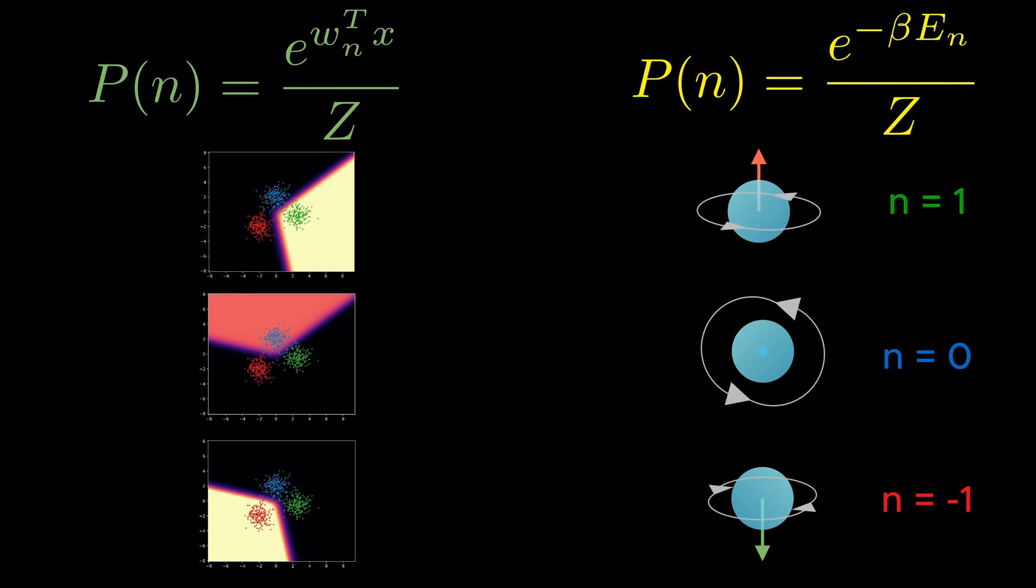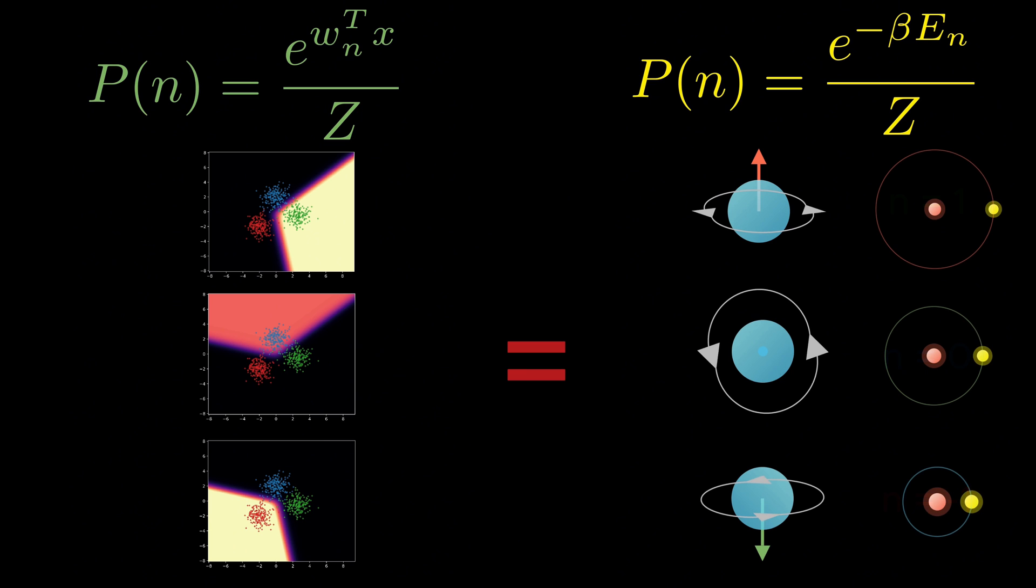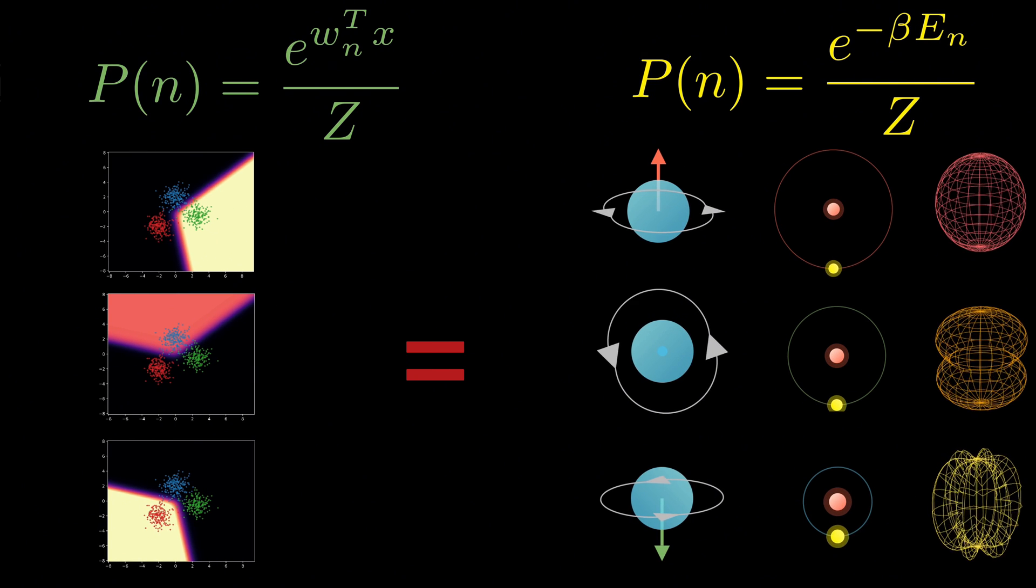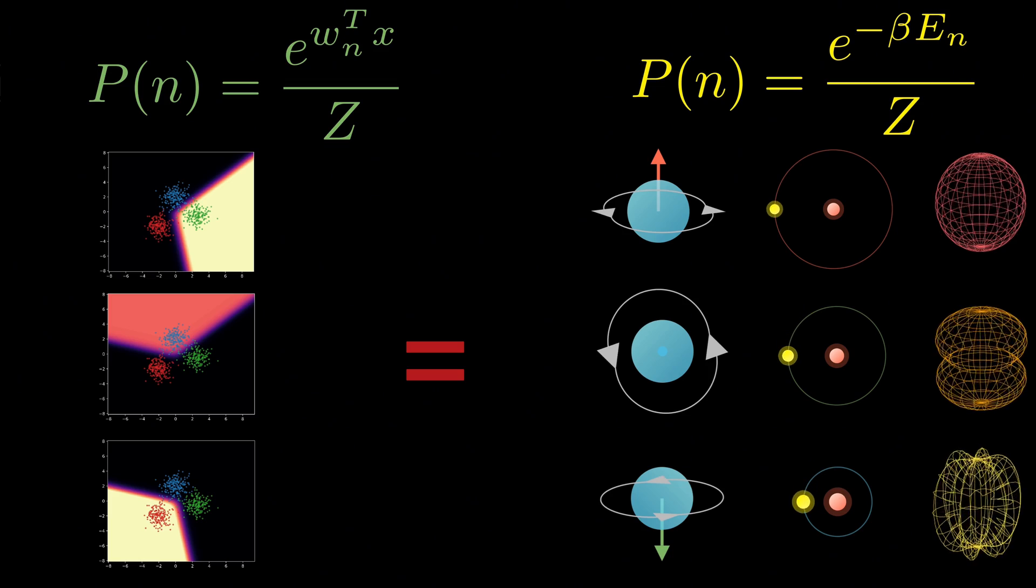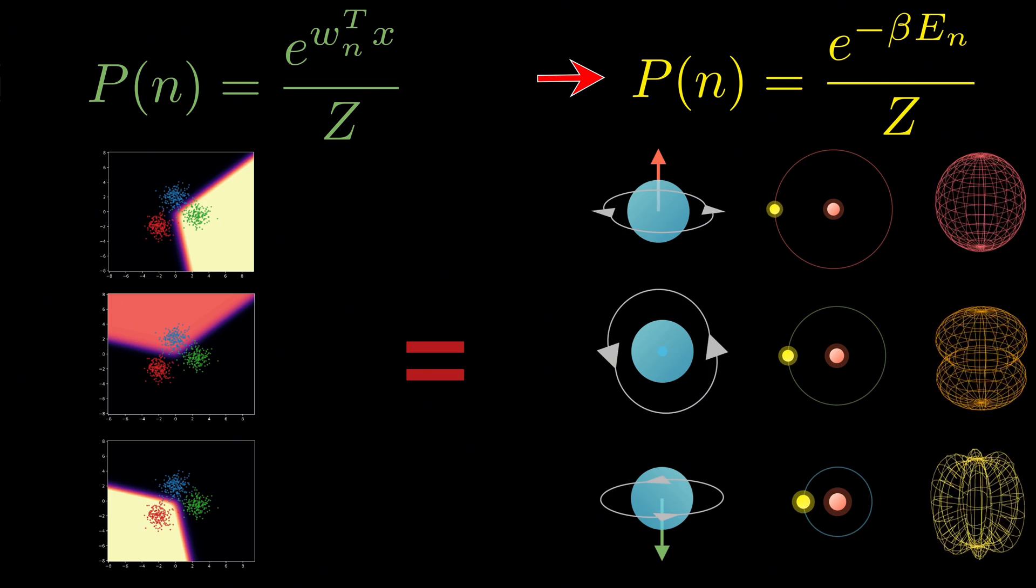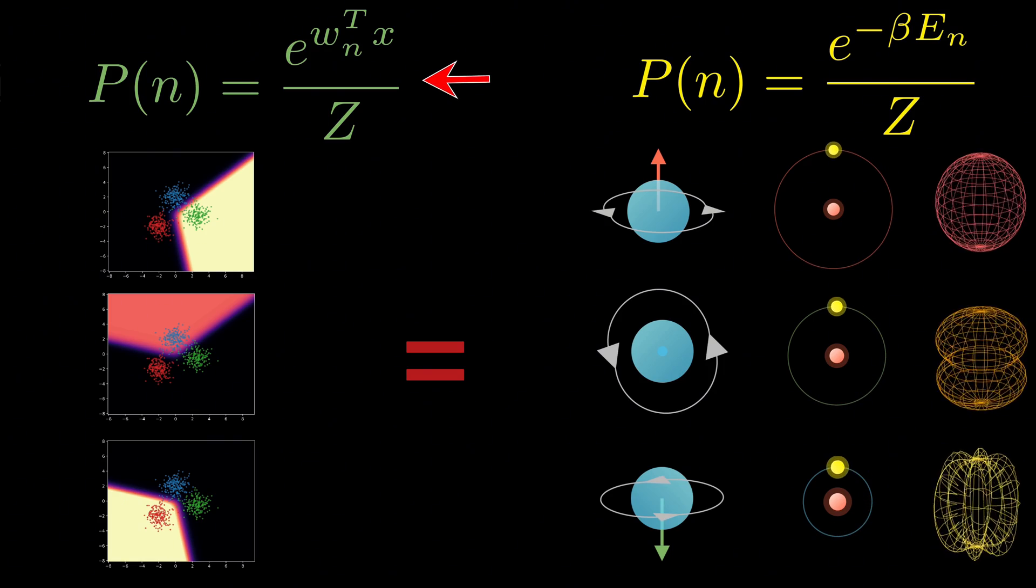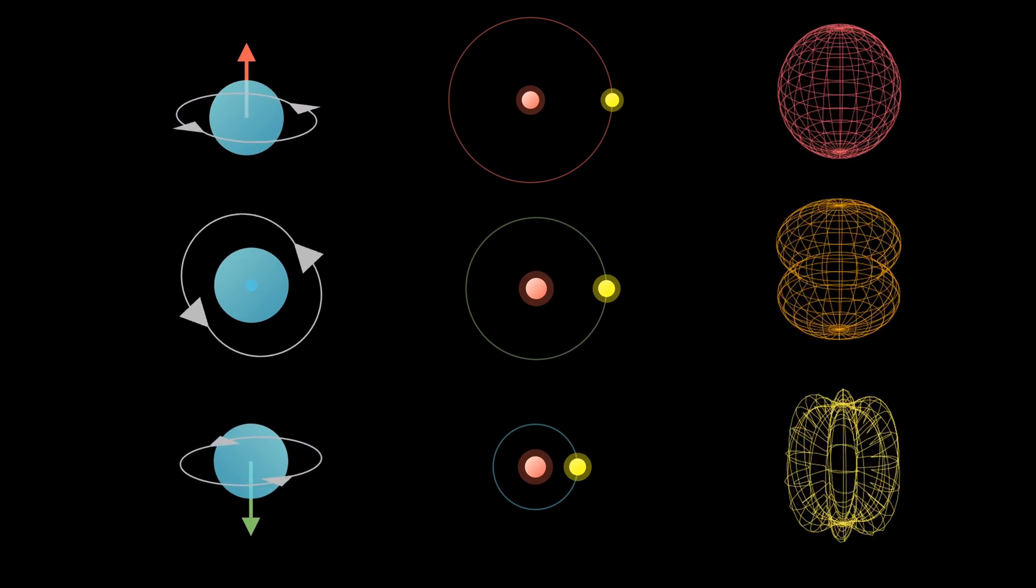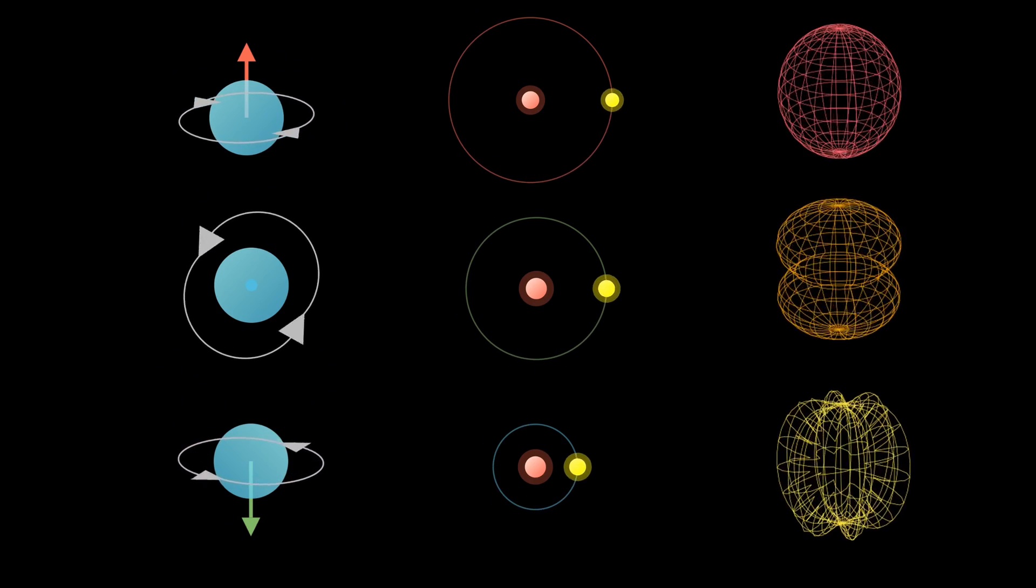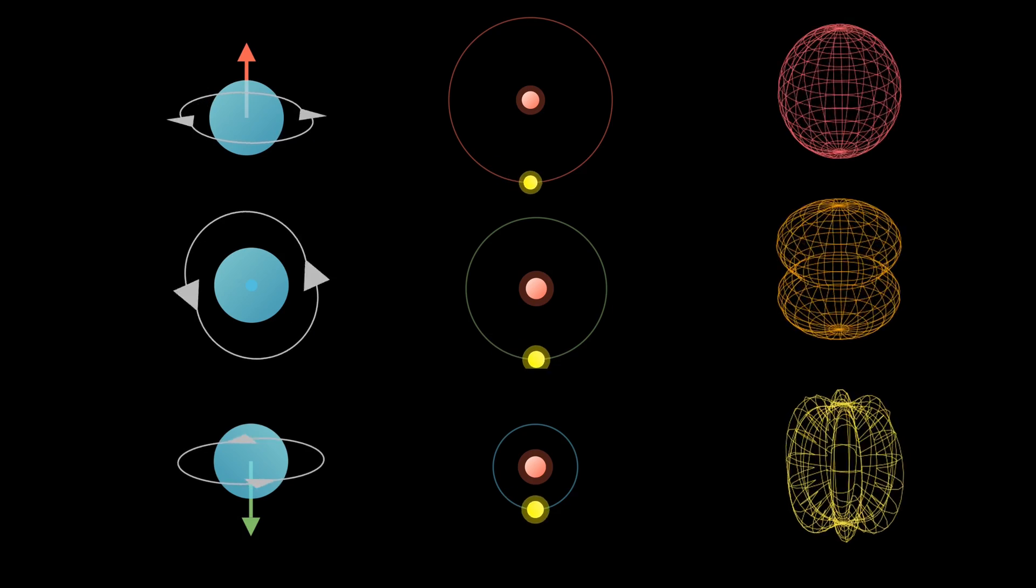Now, let's step back and look at the big picture. This duality between physics and machine learning isn't one-to-one. It's much broader. Any physical system that has three energy states, not just a spin 1 particle, can serve as a dual to a three-class machine learning classifier. It could be an atom with three possible excitation levels, a molecule with three vibrational modes, or even a more abstract quantum system with three distinct eigenvalues. In all cases, the probability of being in each state follows the same Boltzmann-like distribution, and that distribution can be mapped directly to a softmax classifier in machine learning. That's the beauty of physics. It tells us that the probabilities depend not on the messy details of the system, but on its energy levels. And that's the same principle machine learning uses when it translates those energies into class scores.